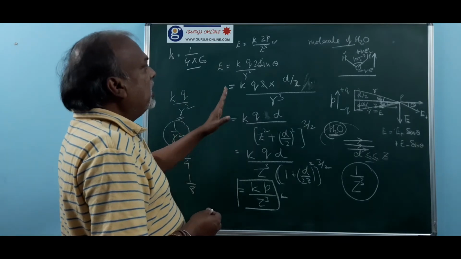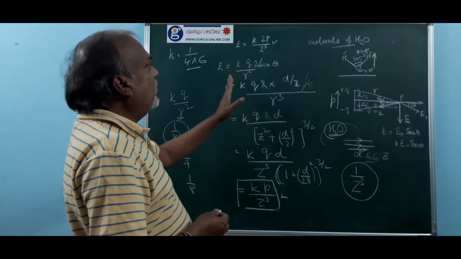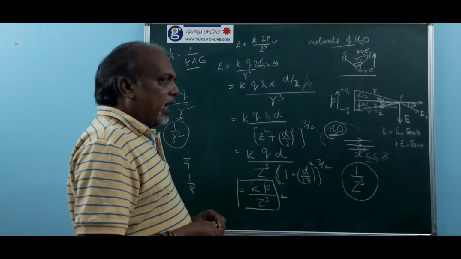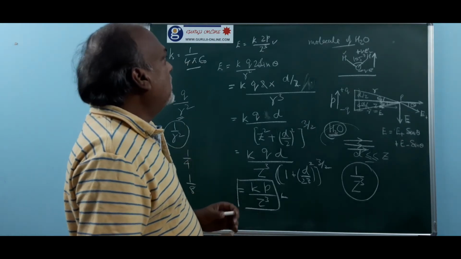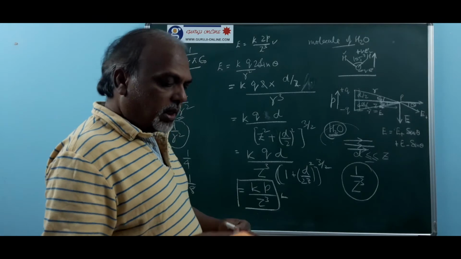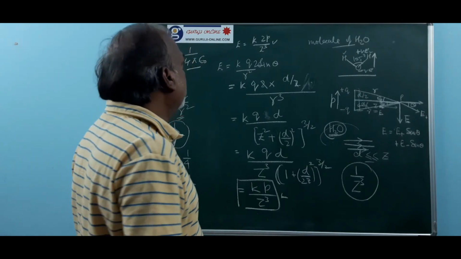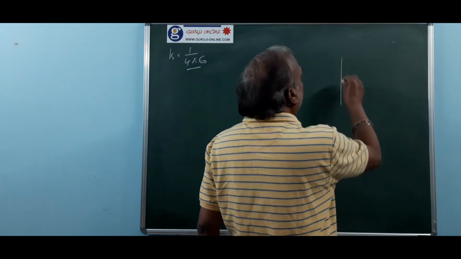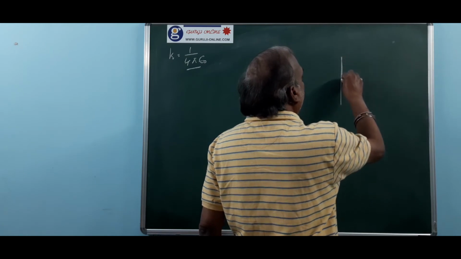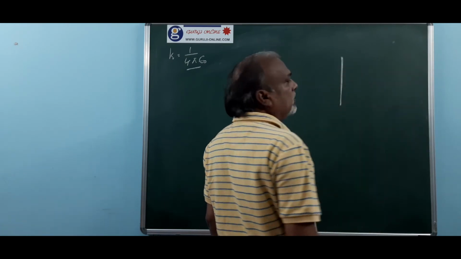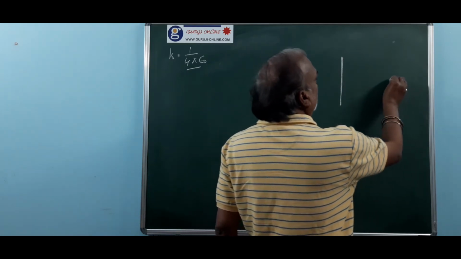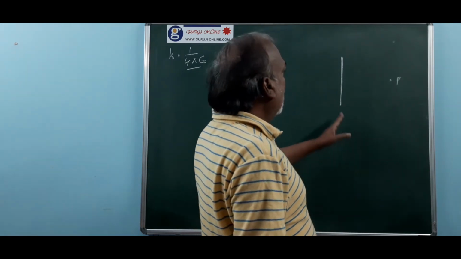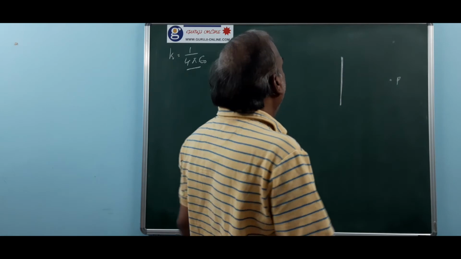So this was basically all about the electric field due to the dipole at a distance z along the axis or perpendicular to the axis. Now we will see the line charges, how we can find out the electric field due to line charges. Now let us see, suppose you have this line conductor and you are asked to find out the electric field at point P due to this. Now it has a uniform charge.